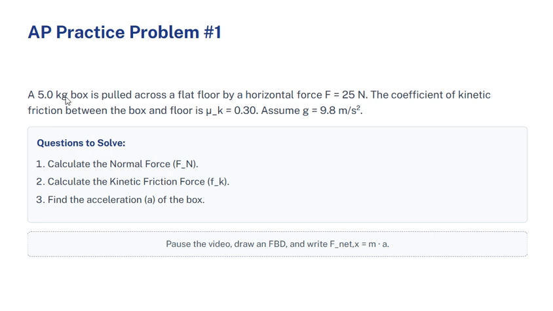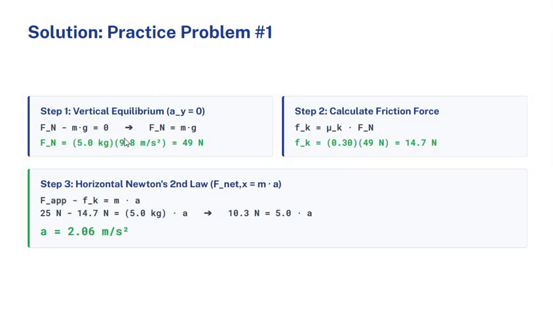Okay, so let's hope this slide has the answers. Okay, so here are the solutions. For the first one, you wanted to use F_N equals mg, and then you do 5 kilograms times 9.8. Make sure you put your units, by the way, too. I got points taken off because I didn't use my units. So you should have got 49 newtons, 14.7 newtons, and the last one was kind of tricky. The applied force minus the kinetic friction is equal to m times a. And you should have got 2.6 m/s squared.